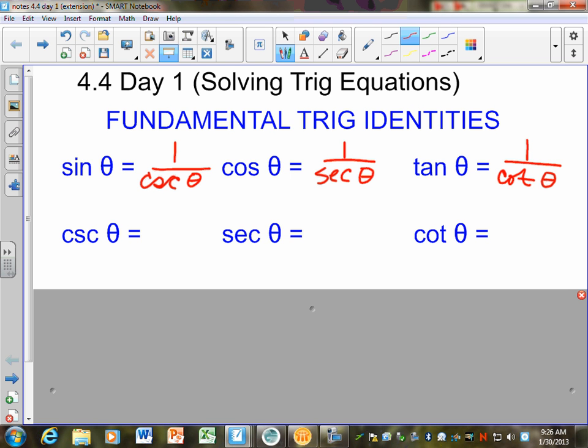Normally, you don't do this because we have sine, cosine, and tangent on our calculator, so we don't need to flip it. But on cosecant, there is no cosecant button on my calculator, so we had talked about that you do 1 over sine of that angle. And for secant, you do 1 over cosine. And for cotangent, you do 1 over tangent.